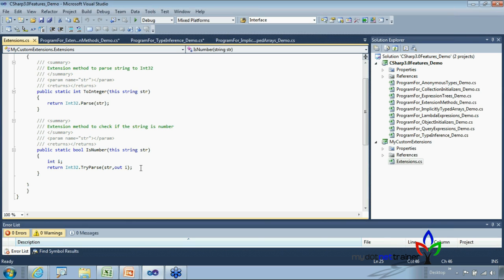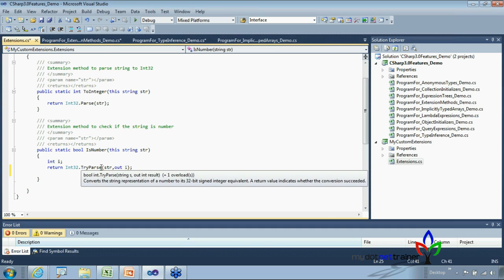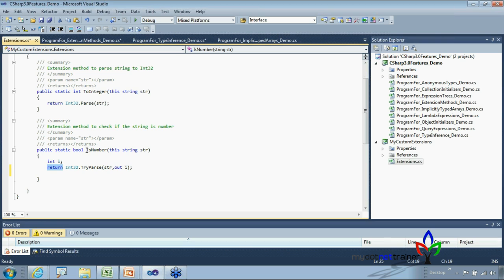So after this, I can actually access that I value. Before this, there is no value assigned, it's going to be the default 0. And after this, if I look at the value, it's going to get the converted value. Have a try at home and see. In other words, we can actually rewrite this in a different way. If that conversion is successful, TryParse returns a boolean. So that's what we are returning out. This indicates that if the given value is successfully parsed to a number, then it's a number, otherwise no. So TryParse is going to say that, but it's never going to throw an exception.